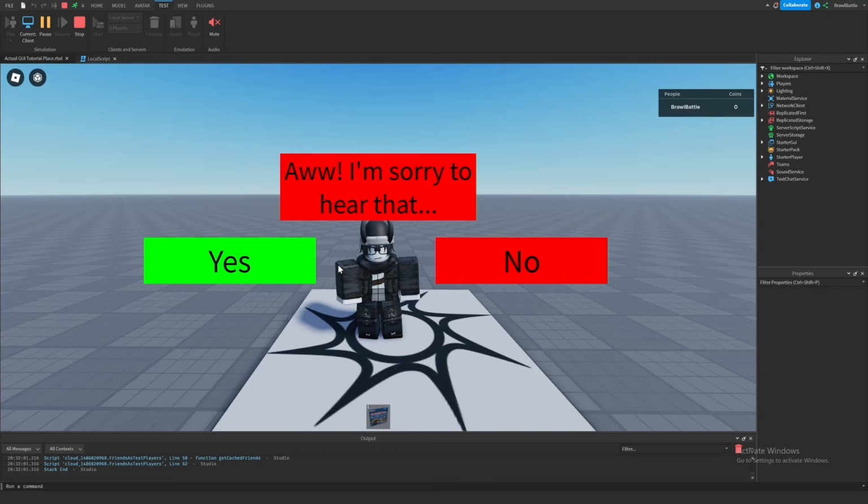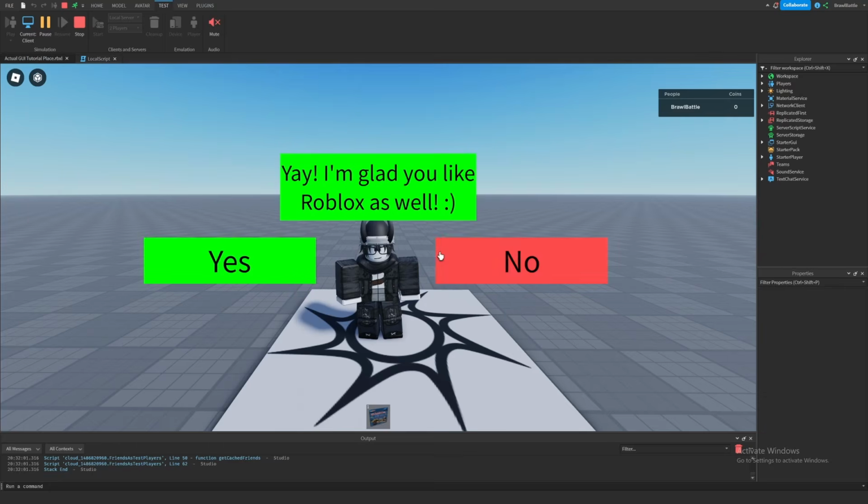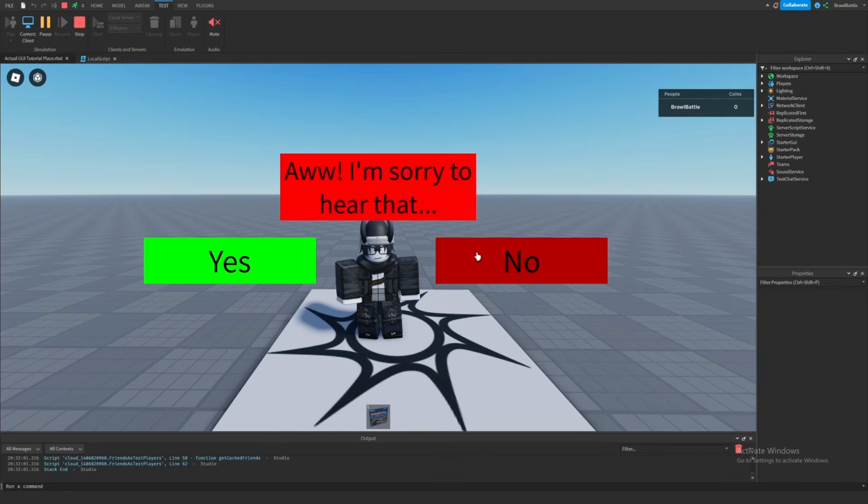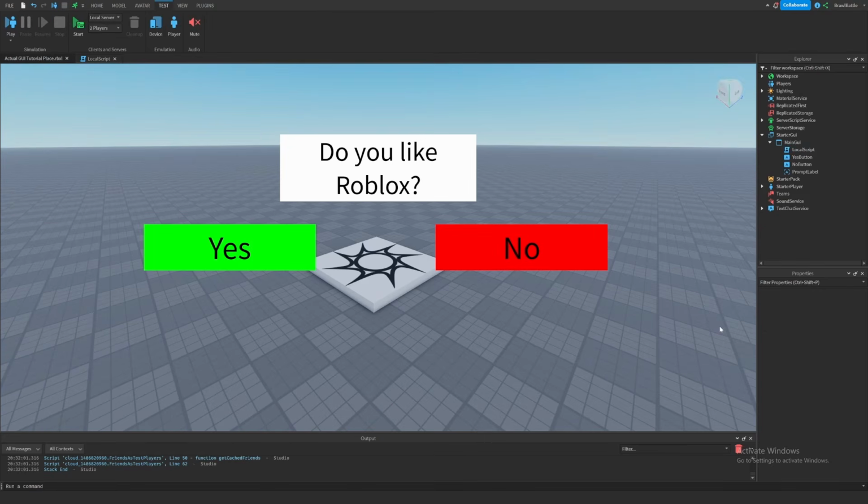It's pretty simple, but just getting a feel for these GUI elements, the more you practice them, I think will definitely help you when you try to implement more complicated GUI elements inside of your Roblox game. So that's pretty much going to be it for this episode. We uncovered quite a bit in this tutorial. In the next episode, I'm going to be covering misconceptions with sizing and positioning, and also scaling and offset issues. So that one's definitely going to be a very valuable episode for you to tune into. I'm looking forward to that.